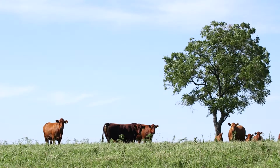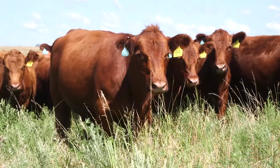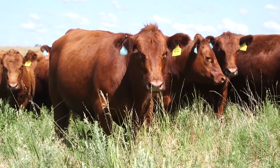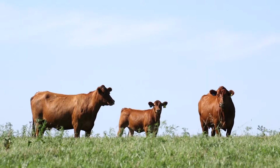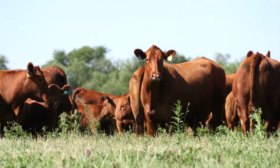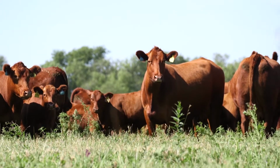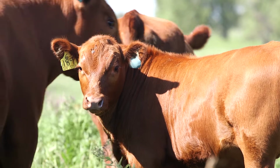We have been exclusively black or black-hided cattle for the first 30 years of our operation, and within the last 3 years, we have converted to exclusively Red Angus cattle in our operation. The transition was an easy one to make for me as a meat man and a cattleman. For years, I was made aware of the benefits of the Red Angus cattle, and I had always planted in the back of my mind the seed that if ever given the opportunity to convert a herd to Red Angus cattle, I would.